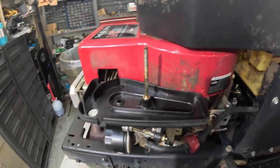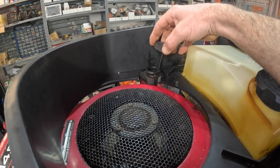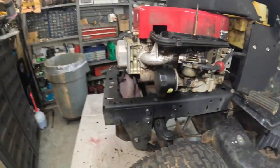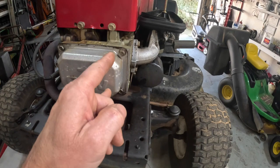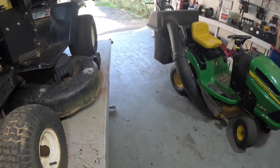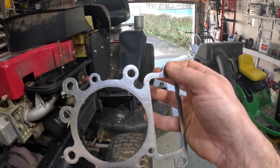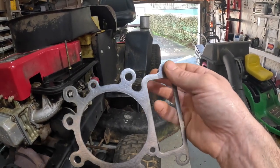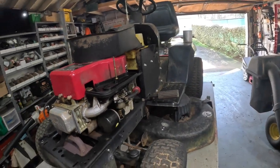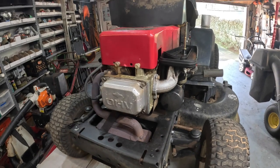Of the crankcase vent, and when you pull the dipstick, I don't know if you can see that or not, but it's got smoke coming out of that. So we have got combustion entering the crankcase, and I bet you've got your push rods on this side coming through this little galley. Usually what happens is it blows the head gasket right there where my little pinky is, and it goes into this push rod galley, which goes into the crankcase. Usually blows right there. So I'm going to pull the plug, do a quick compression test, and we're going to go and do a leak down test on this thing.